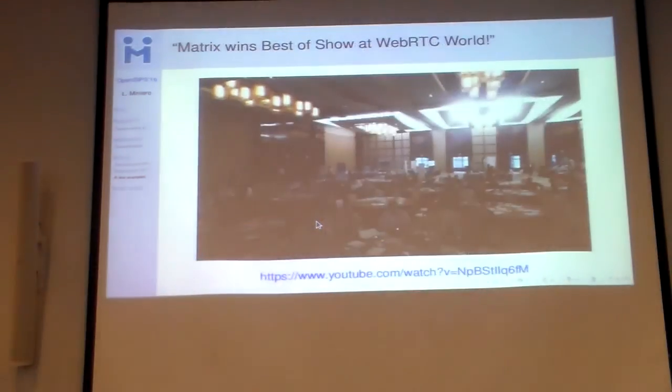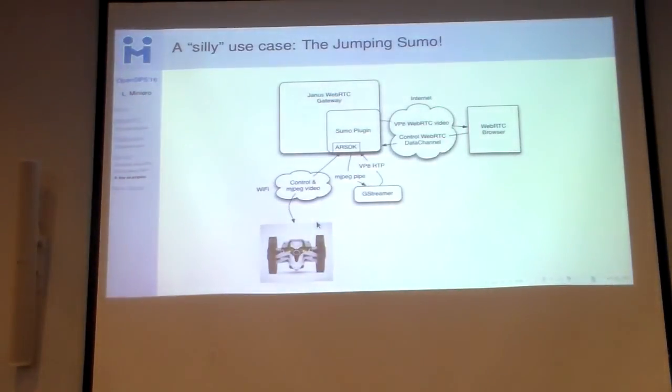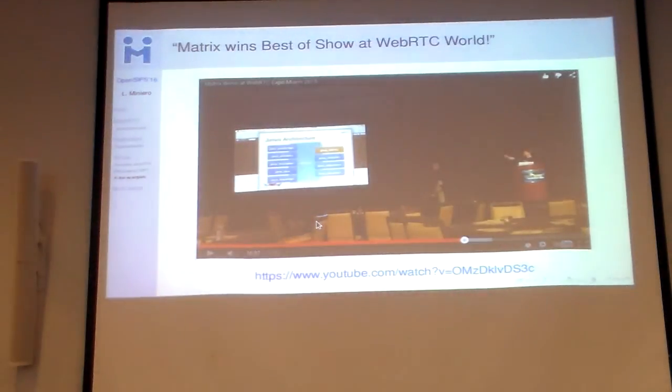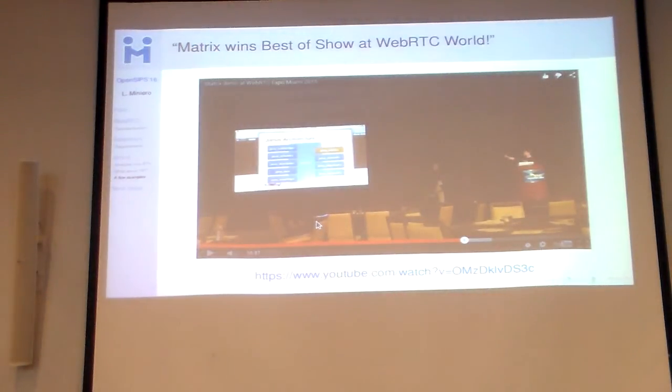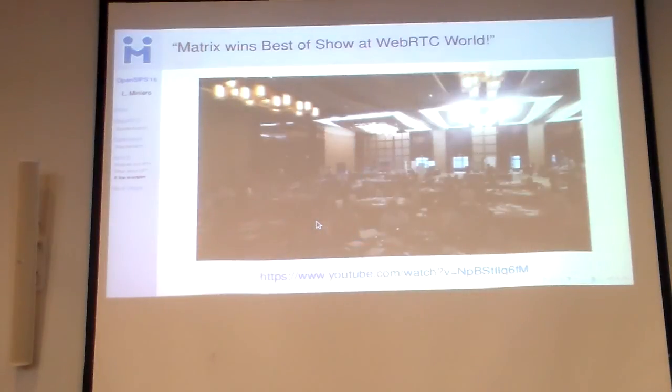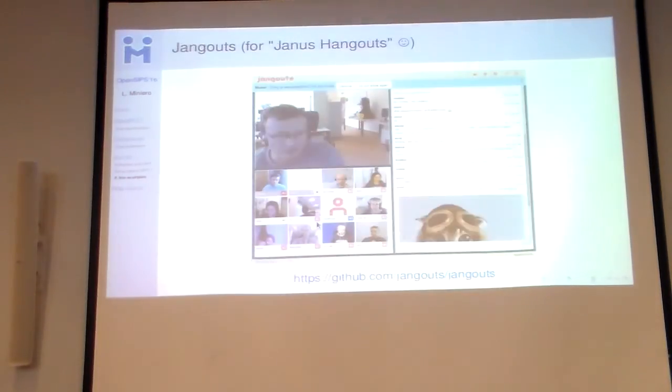And then the video originated by the Parrot drone was then made available to Janus as well and provided back to the WebRTC user. And something similar has been done also by the Matrix guys, who also used it to control a flying drone this time. And they also won a prize thanks to this demo that they made, where they actually interacted with Janus and their Matrix infrastructure, I think last year in Miami, and they also had some videos showing you how this drone was flying around and how they were capturing the video back.